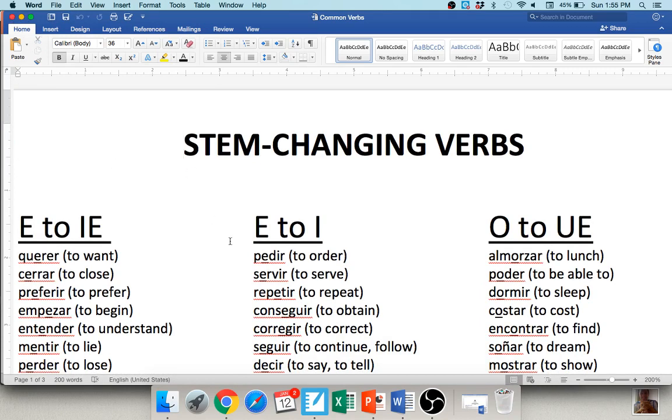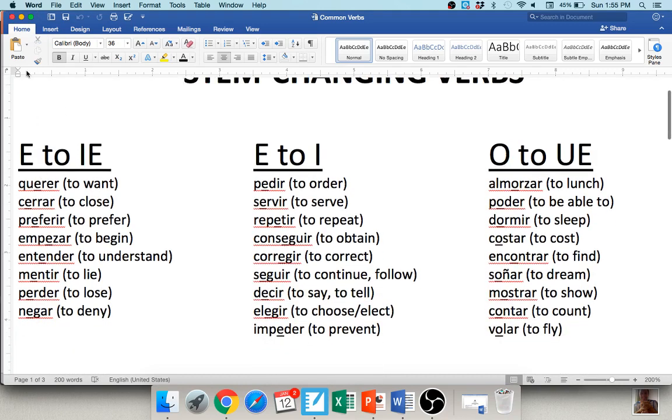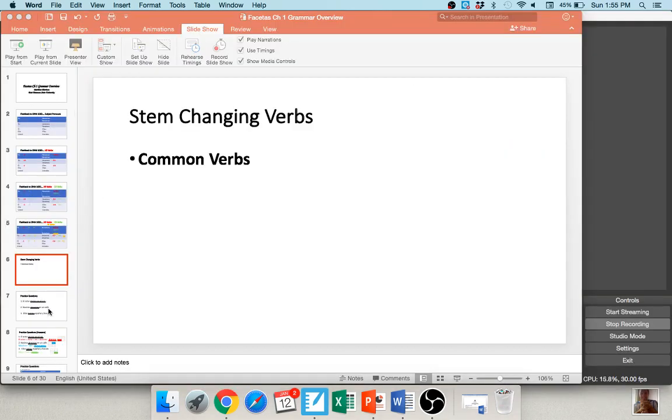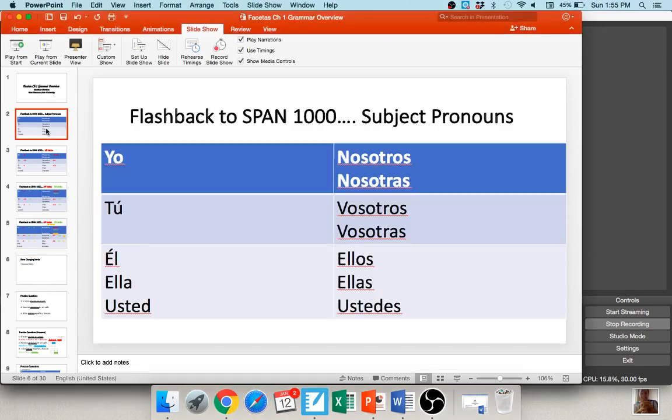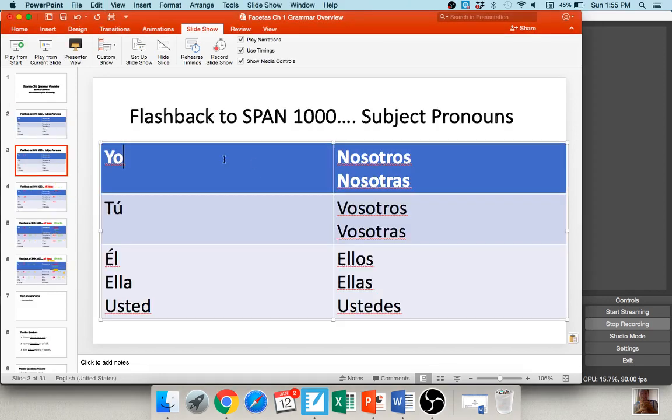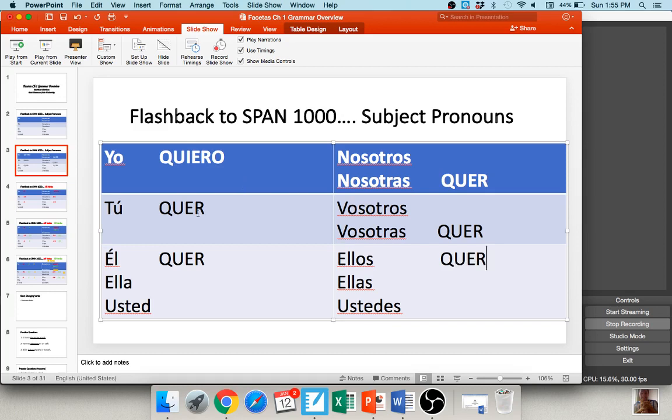I do want to remind you that when conjugating a stem changing verb such as querer, which has an E to IE stem change, this will not change everywhere, but rather only inside the boot. So for example, if we were talking about the verb querer, Q-U-E-R-E-R, we would change the E here in querer to an IE because it is a stem changing verb. So essentially, if you start with our stem of Q-U-E-R and put this in all of your boxes, you're going to change that E to an IE, but it's only going to change when it's inside the boot.